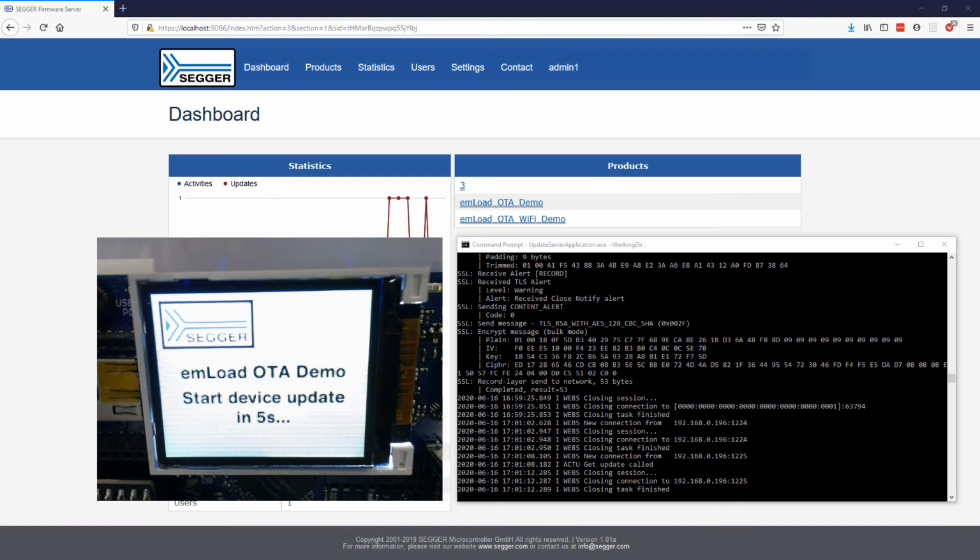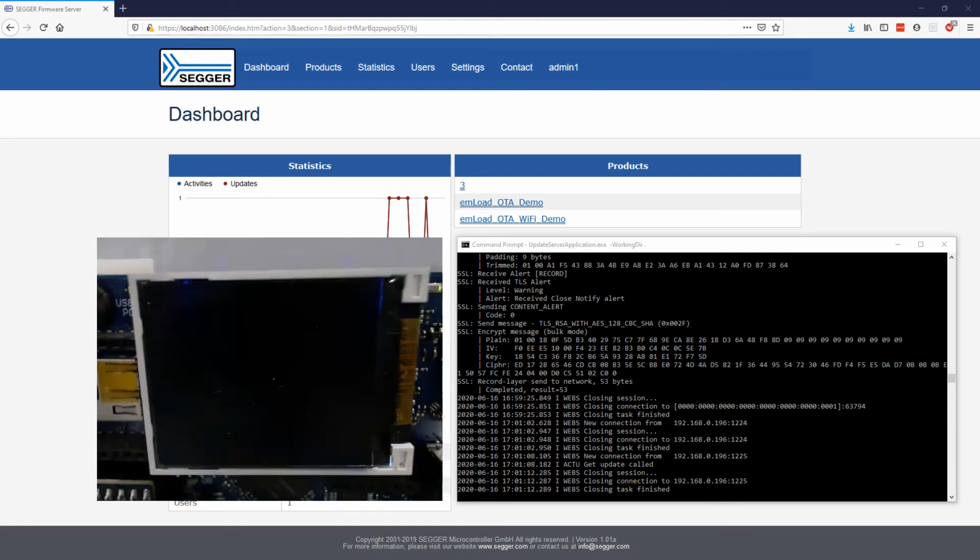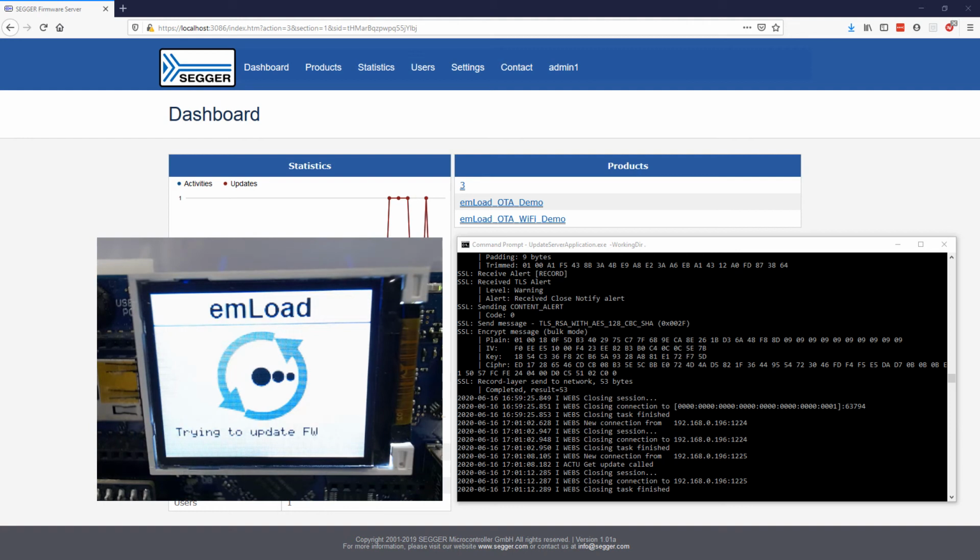It's now successfully downloaded it, and it's going to restart the device, and on startup, the mLoad bootloader is going to check that SD card and notice that there's new firmware here. Let me authenticate it. Let me verify that it's actually from the source I want it to come from. If it is, it's going to say, I'm going to update the target. And as you can see here, it decompressed and it's now reflashing the device, putting brand new firmware on it.